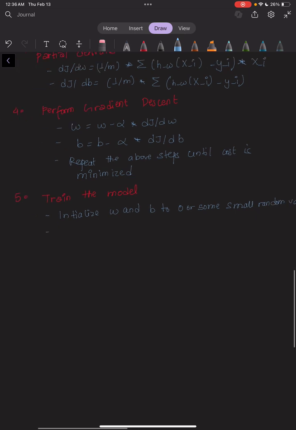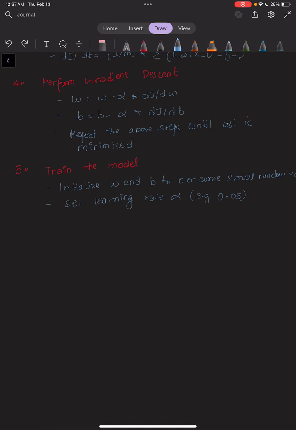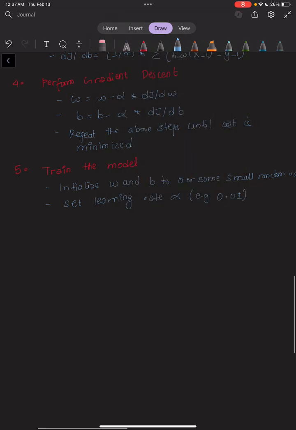Set learning rate. And we talked about how we want the learning rate to be not too big or not too small. So maybe you can start out with 0.05. Actually no, I want you to start with 0.01 and then go from there, but feel free to adjust.